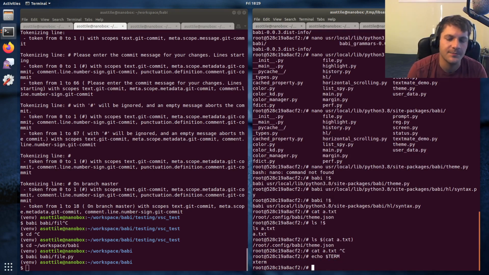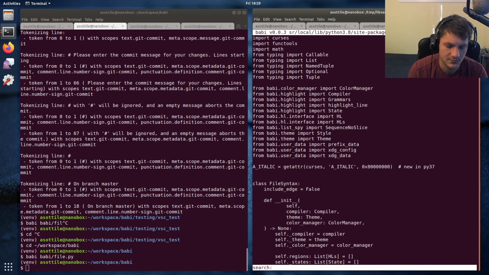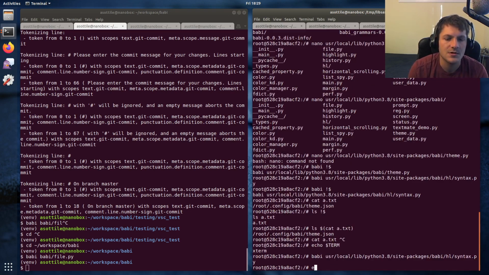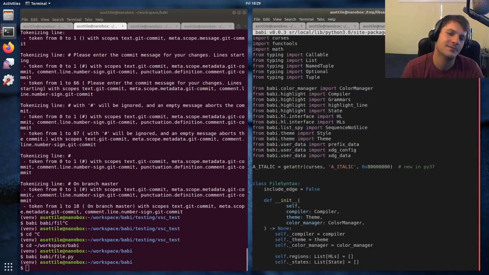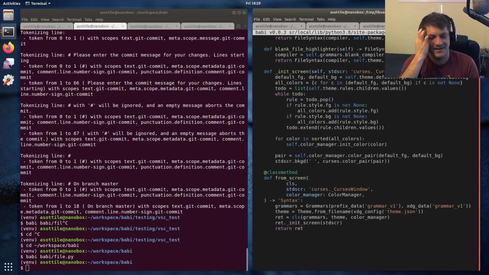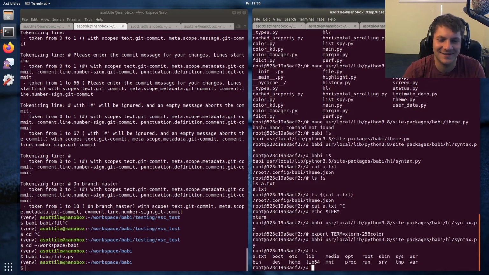Because TERM is xterm. So it did load the theme. It just did not have color support. So if we do export TERM equals xterm-256color, and then we do the same thing here, we have colors! Okay. Oof. I had a mild panic that all the coloring was broken. But yeah, it should work.